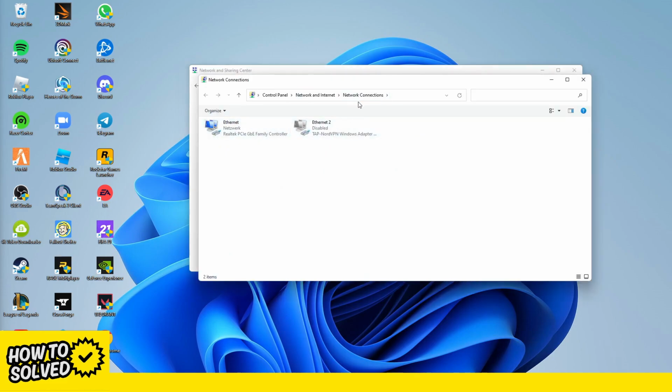And then the network connections window should open where we can see our network adapters. In my case, I'm using Ethernet, but if you're using Wi-Fi, it completely doesn't matter, it works the same. Just right-click on the adapter, click on Disable. In order to do that, you need to have administrator rights, just note that.